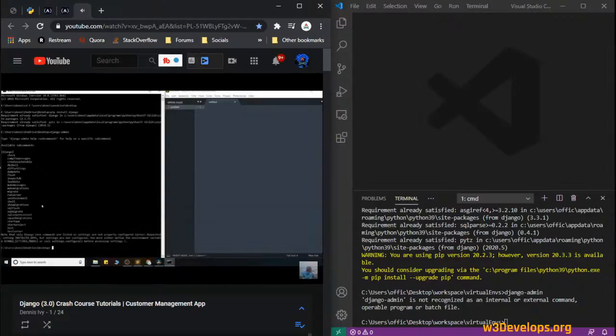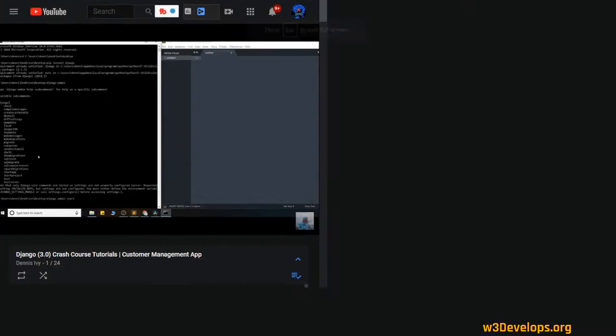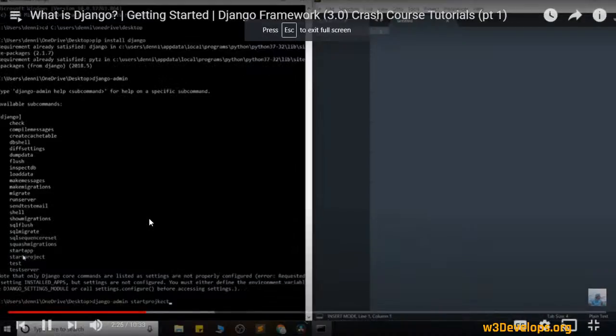So from the directory, again, where you want your project, go ahead and run django-admin and use the startproject command. So startproject, and again, we're getting that right here.